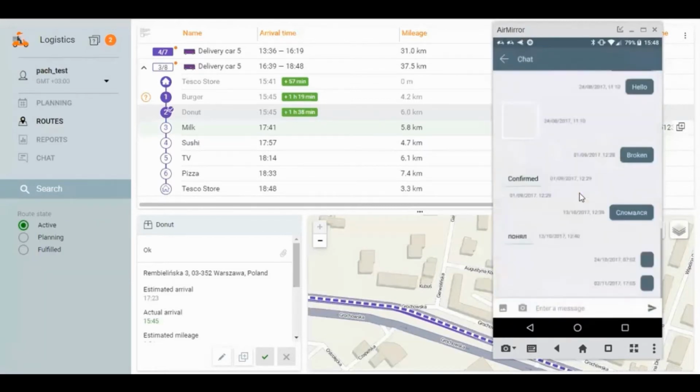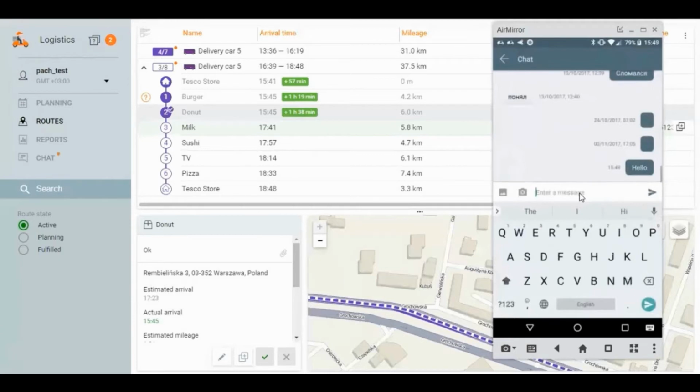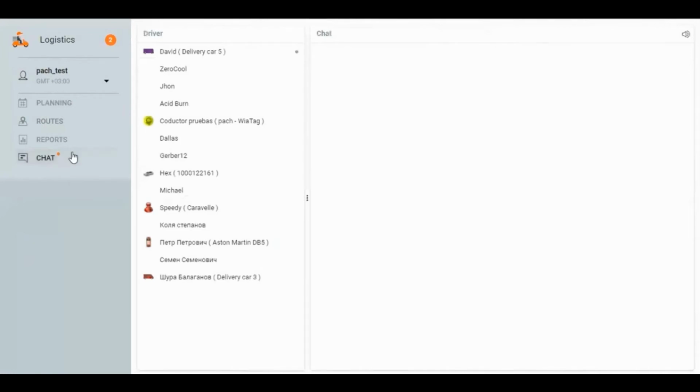Plus, we can chat, of course, with the dispatcher, say hello to him, or say that we have some kind of issues. Let's say flat tire. And send it. Make a picture. Send it to a dispatcher, and this dispatcher receives a chat message.